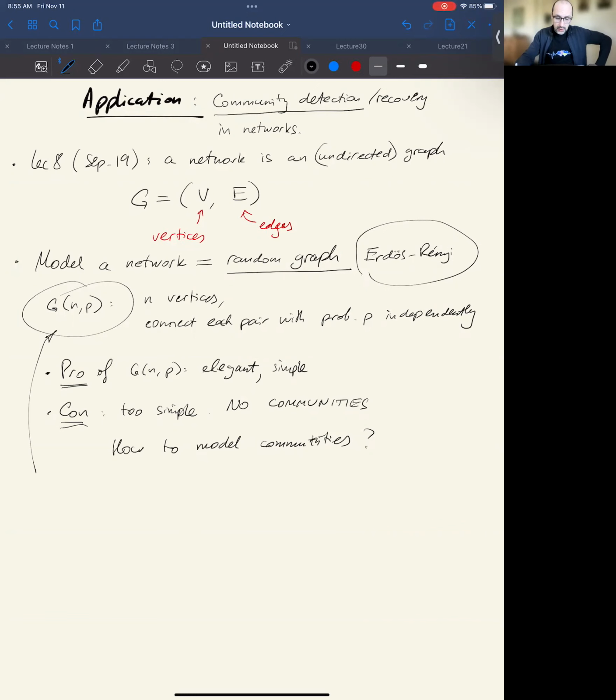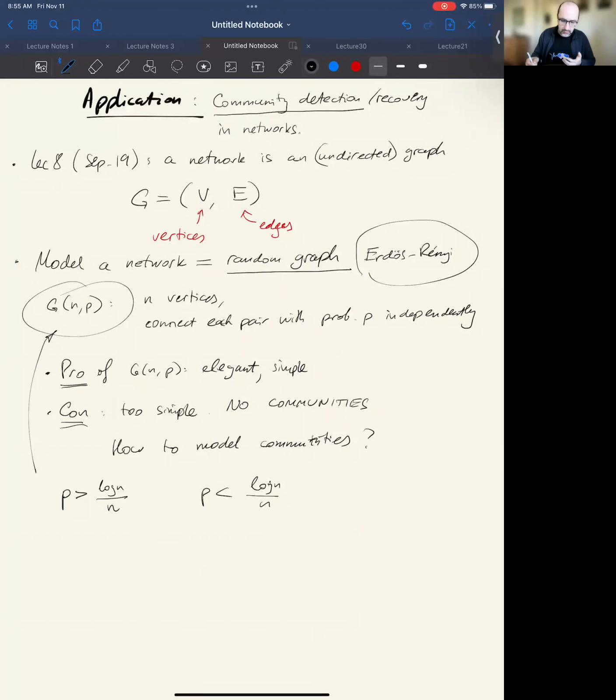Good idea. So lecture 8, let's see. If P is greater than log n over n, so basically if the average number of your friends is above logarithmic in the size, then everything will be connected with everything. The graph is connected. And then it becomes just a uniform homogeneous model. And we actually did this in lecture 8. We saw then everybody has the same number of friends. It's not interesting, no communities. So P should be made less than log n over n.